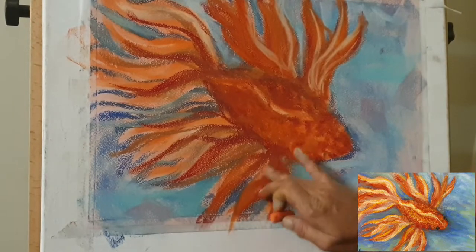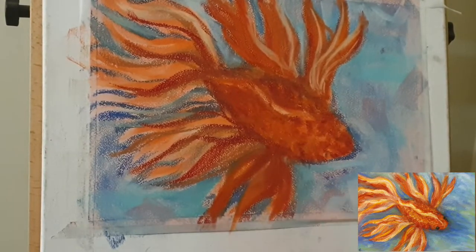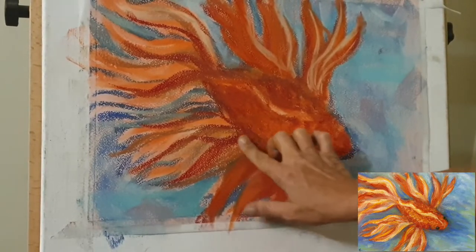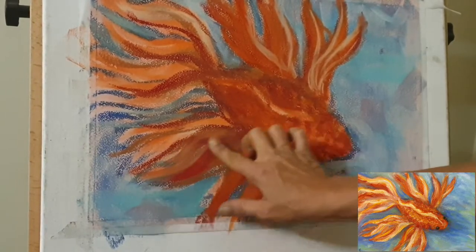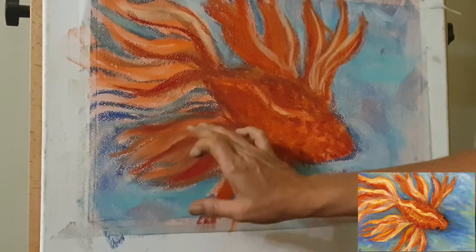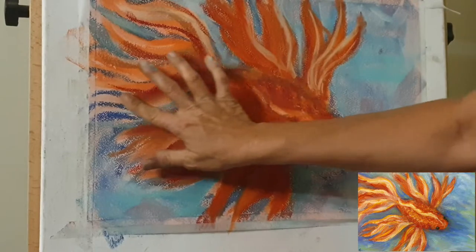Sticky tape's not holding terribly well on the canvas that I'm using to hang it on today, so I'll reach up there a couple of times and re-secure it when it starts to move. Again, just smoothing and blending a little bit there, just to get all that lovely pigment into the paper.